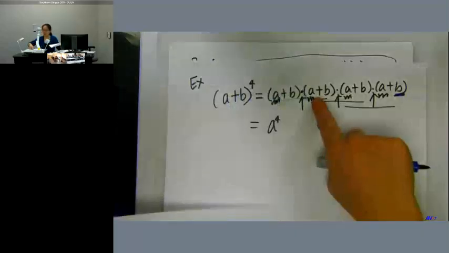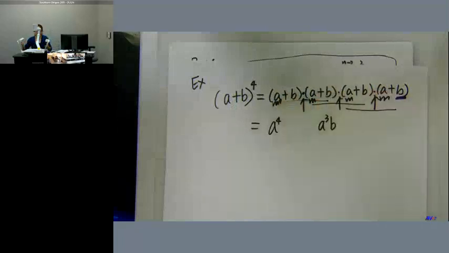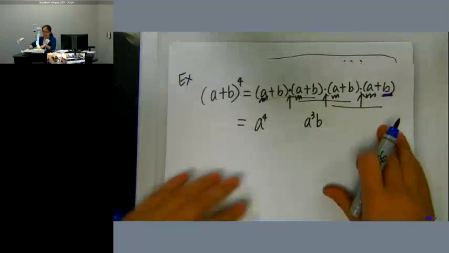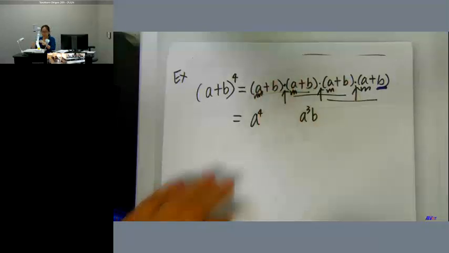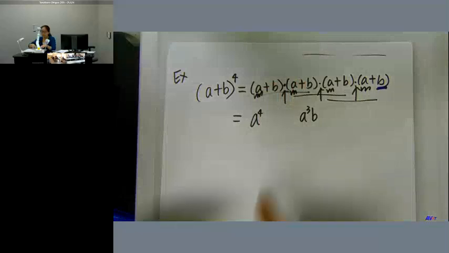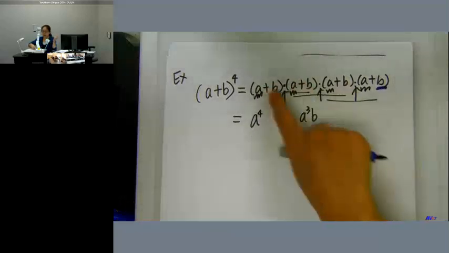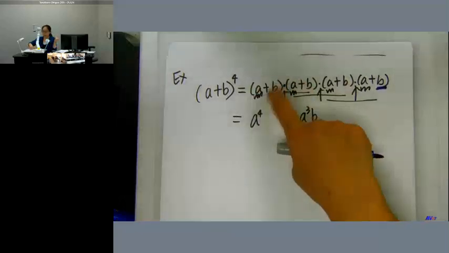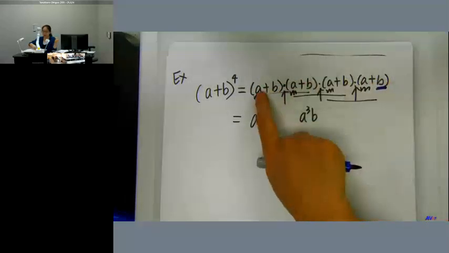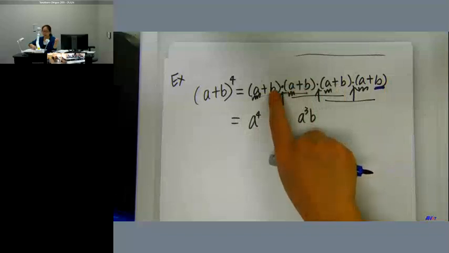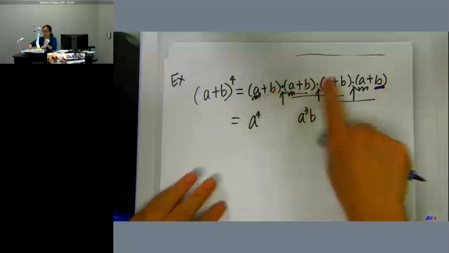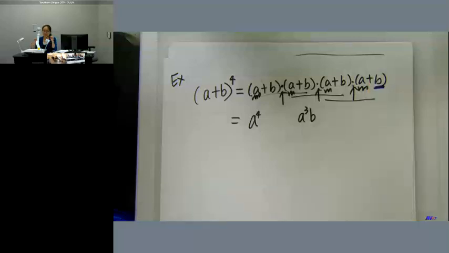Now, similarly, take a look here. Because we have 4 of them, it's much more complicated. So the question is, how many ways are there to pick 3 A's and 1 B? You can think of each of the parentheses as a group, so I have 4 groups. Maybe A represents an art student, and B represents a biology student. So if I want to pick from these 4 groups, 3 art students and 1 biology student, how many ways are there?